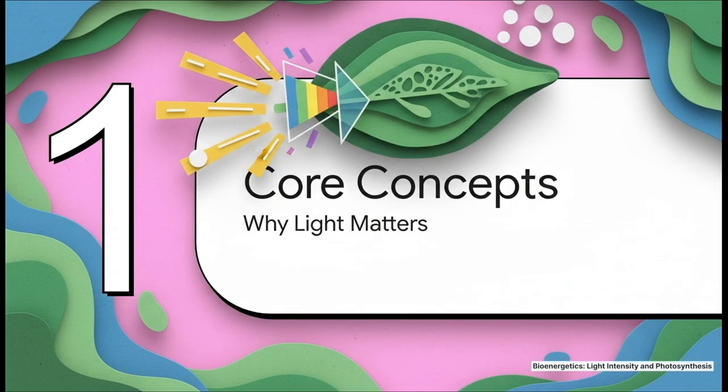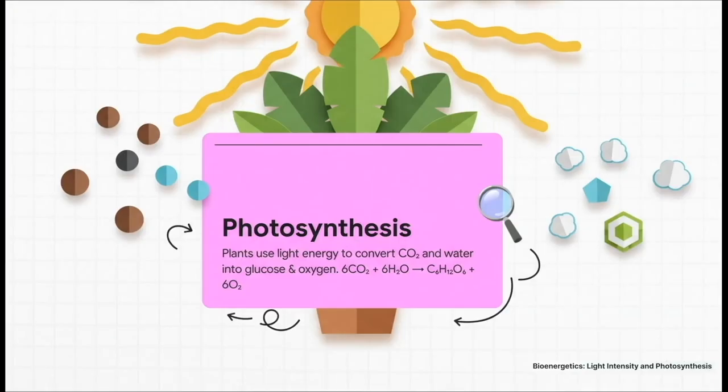The core concepts. Look, it's so important to understand why we're doing this experiment. You can't just memorize a method, you've got to get the biology that's actually driving it. It all begins with this equation right here, the fundamental recipe for how plants make food. They take in carbon dioxide and water, use light energy to power the reaction, and out comes glucose for food, and of course oxygen. Getting this balanced equation down is absolutely essential for your exam.